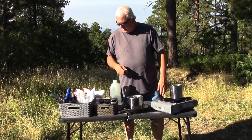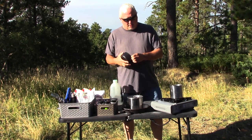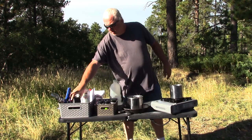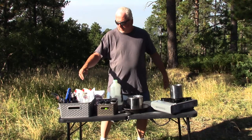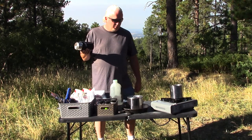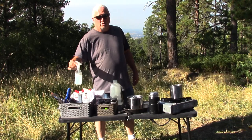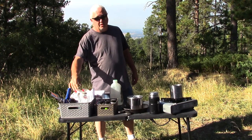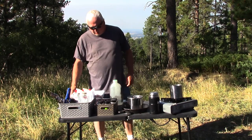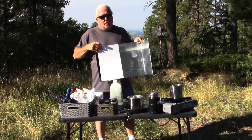Some basic utensils, and of course I have my thermos — I'll be using that for coffee this morning. What I've gotten to with coffee is I almost always do it in the thermos rather than my coffee cup, because this makes the equivalent of two cups. To clean up I have a couple of spray bottles — I'll put a link to Deborah's video where she shows how she does dishes with these. I have a cutting board, which is really handy for cutting vegetables. One thing you'll want for outdoor or indoor cooking is a windscreen or heat deflector — I have a DIY one I put together.